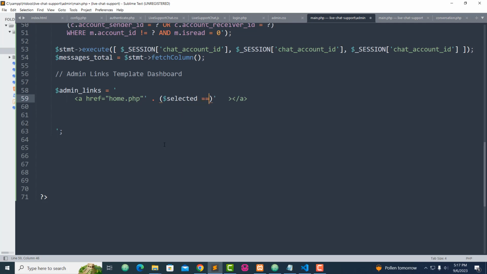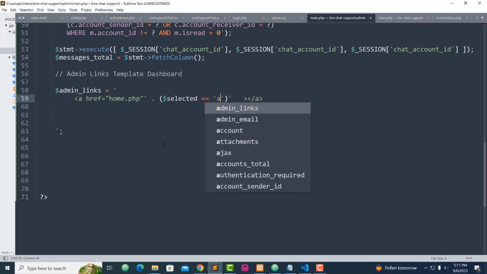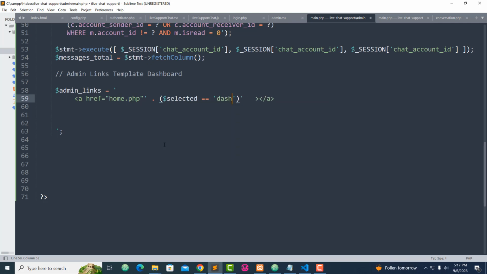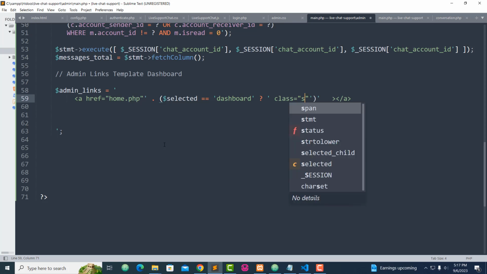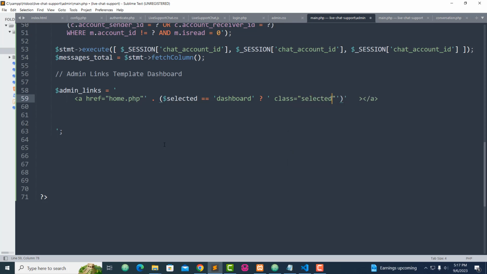Okay, now let's continue, and selected. Okay, now take the dashboard. Okay, and the single quote here again. Class equal selected, like this.